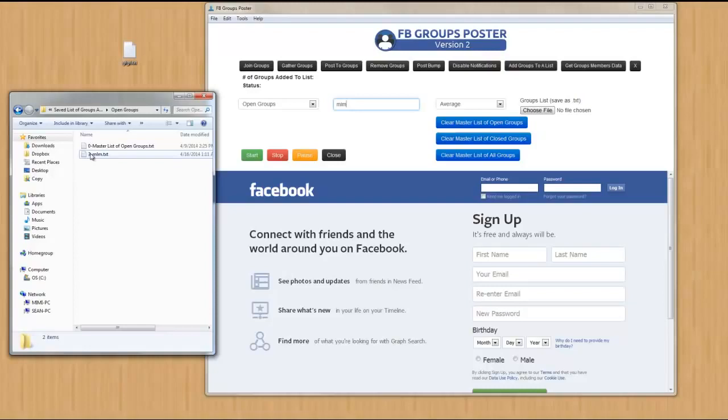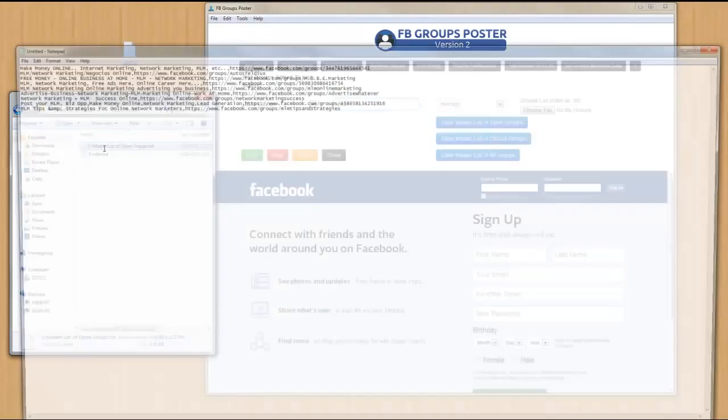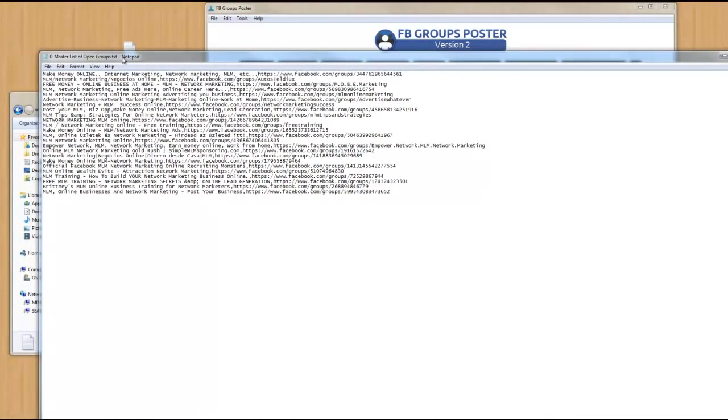The reason why this is number 3 is because I deleted number 1 and number 2 earlier. The combination of all these different keyword generated text documents that contain information are all compiled and combined in the master list of open groups. So if I open this up, this is what I see. I basically didn't do much of a search. I kind of stopped it.